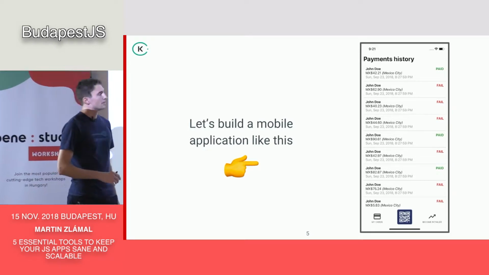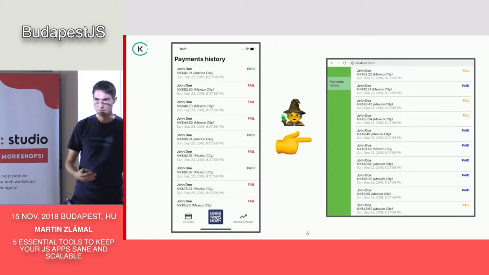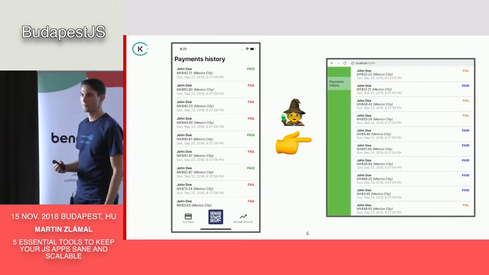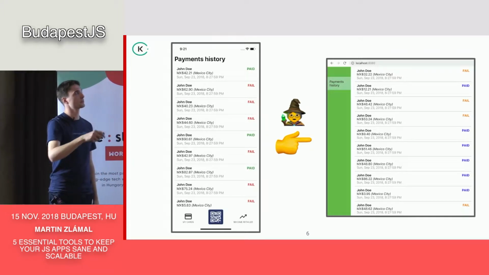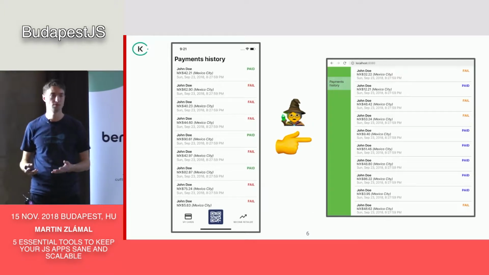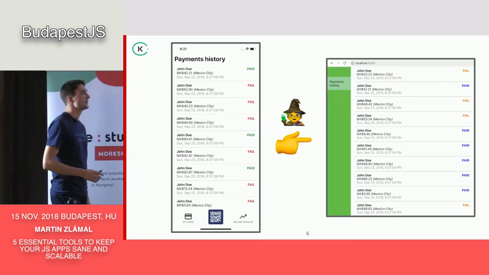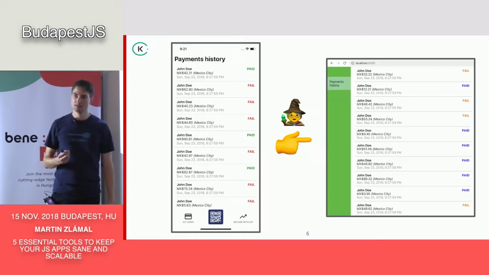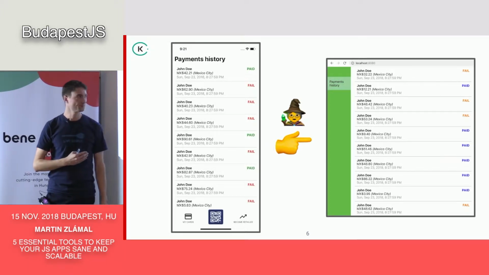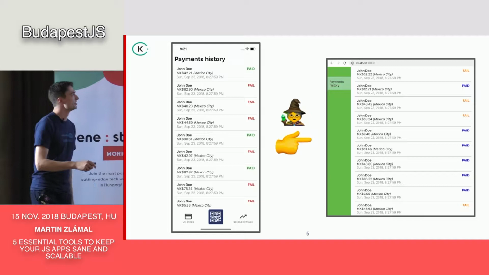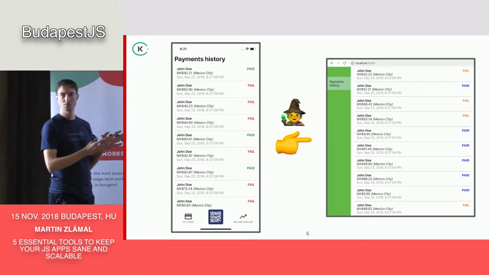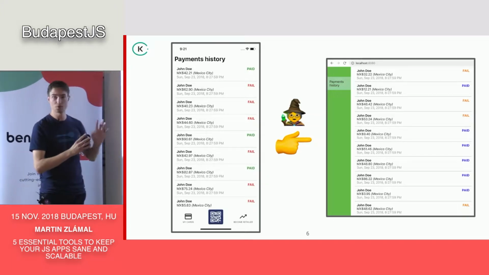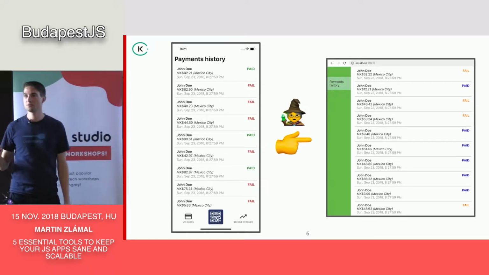All right? Now, as I said before, we are probably going to need a website as well. And it would be pretty nice if I would have basically the same payment history in my browser or in my administration of my product. Now, as you can see, the application is pretty similar. There are some differences though. There are differences like, for example, the colors of the statuses, which looks like a small thing. It's only for demo purposes, but it's different. It's important that it's different. I will get into this later.